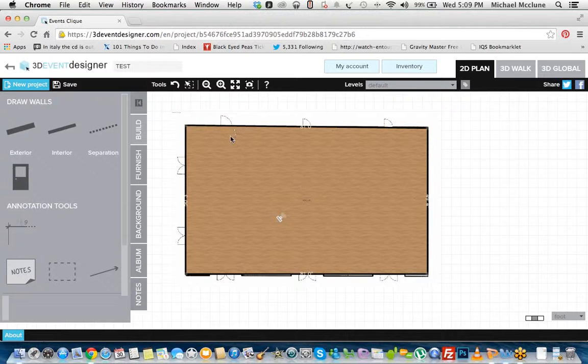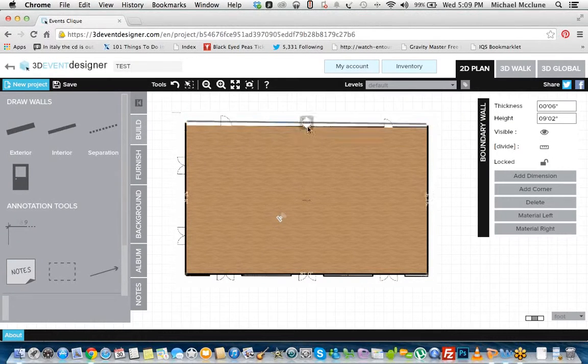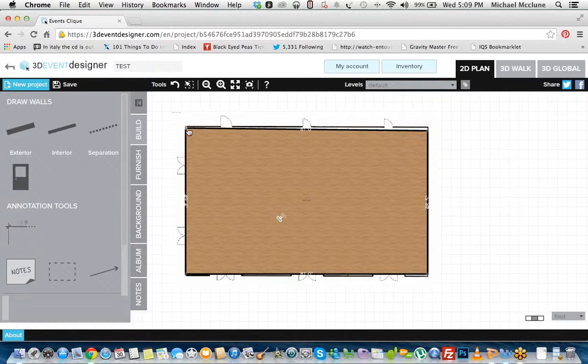Again, if you need to edit any of the dimensions, like I showed you before, you can click on a wall, move it, or you can click on a handle and move it again. So let's go ahead and make this a little more even. There we go. Once you create your room, you can edit the flooring material or color, the ceiling texture color, and the walls texture color.